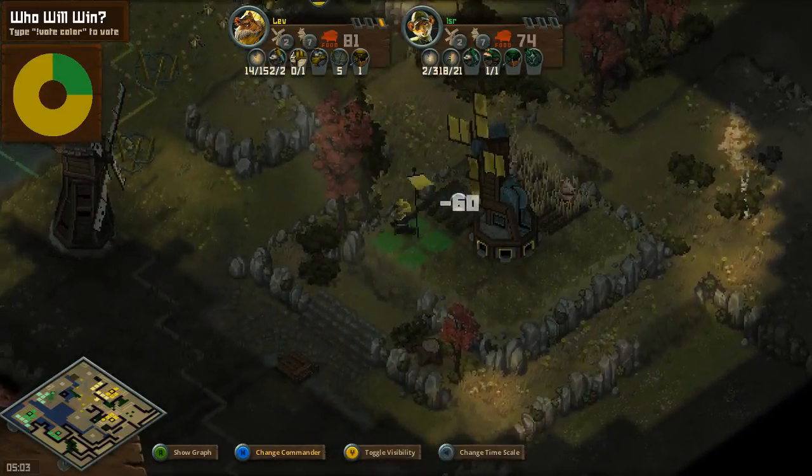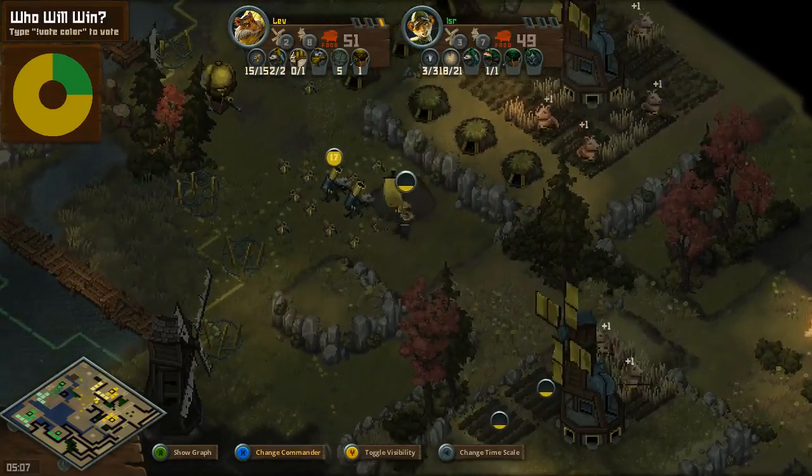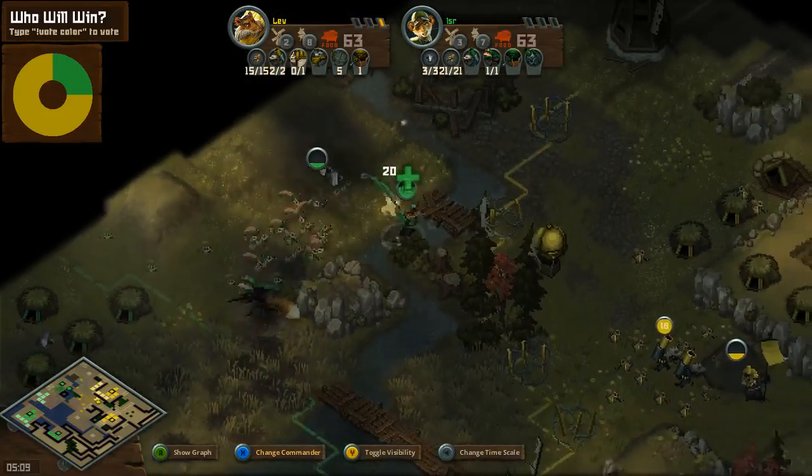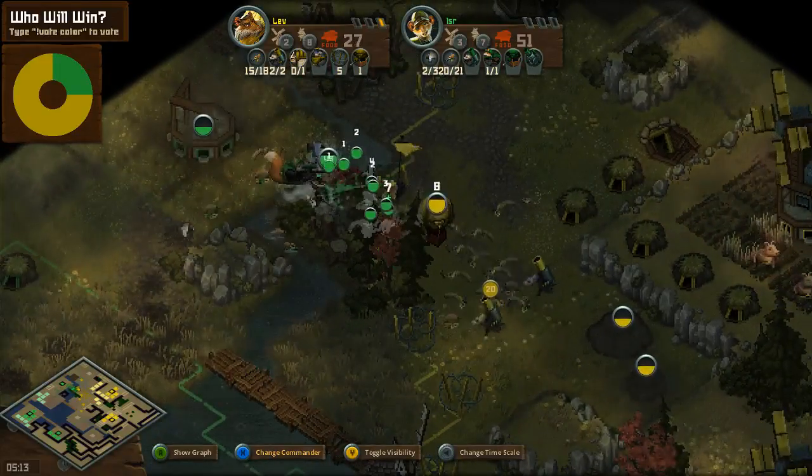Alright, looks like Lev is going to be dropping his Owl Warren right now as well. And the Fox is out, so let's see if LolSteamRoller can make this happen. Alright, LolSteamRoller's going to grab that northern expansion. Let's see if he can press on forward right now.